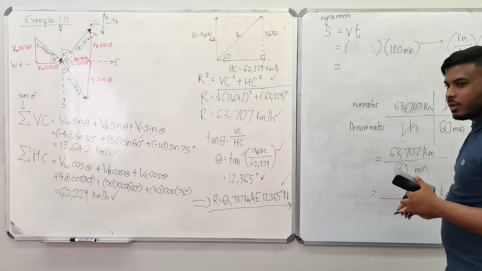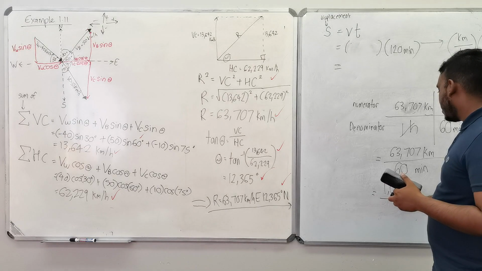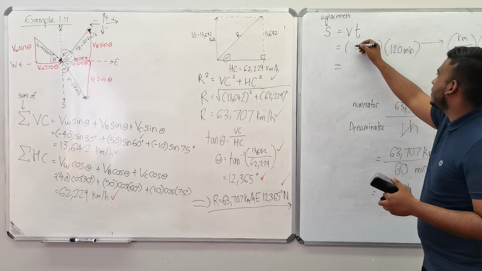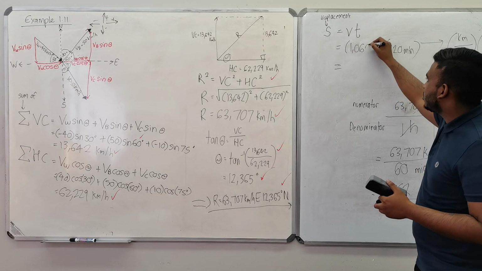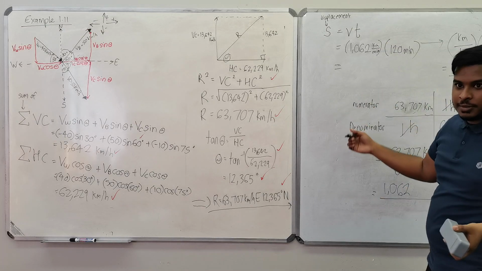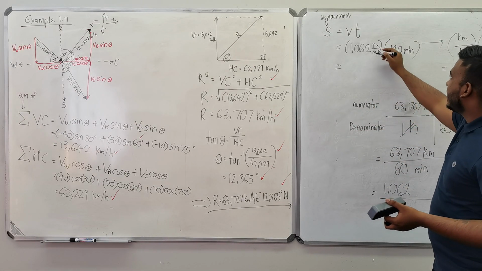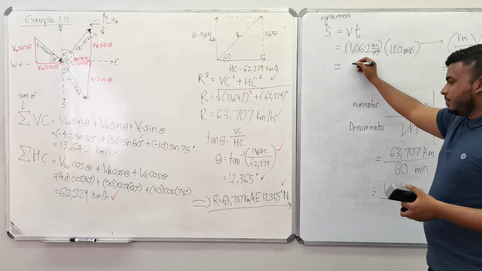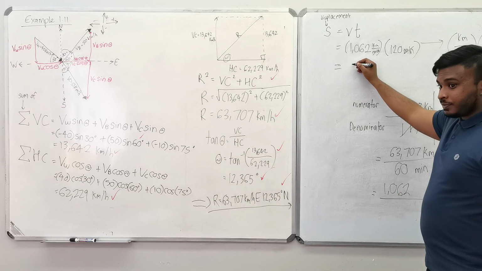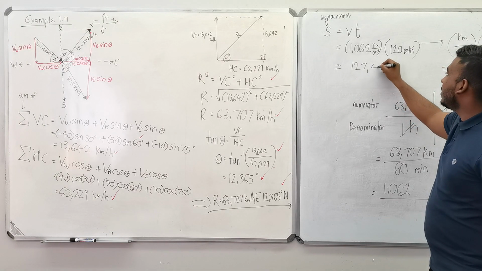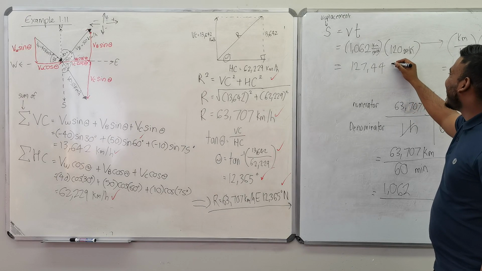1.062. Yes. Kilometers per minute. It's a simple way to work this out. 1.062, when you're working out your overtime, you do the same thing. You multiply it, that unit and that unit will cancel, and you're left with 127.44. Exactly. Kilometers.